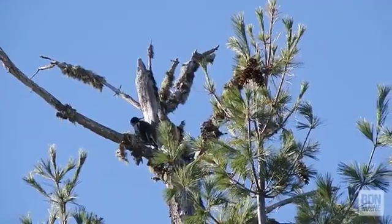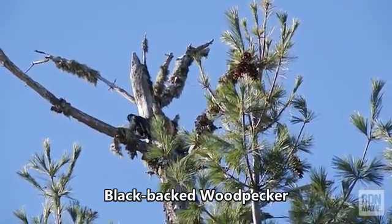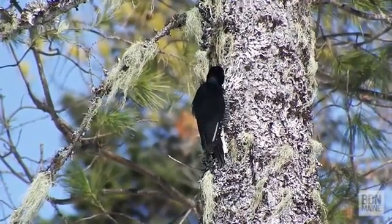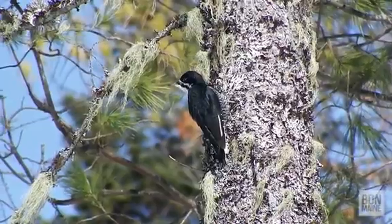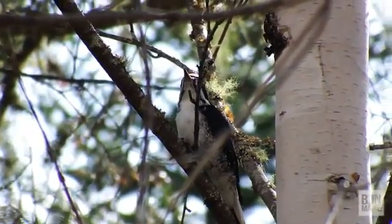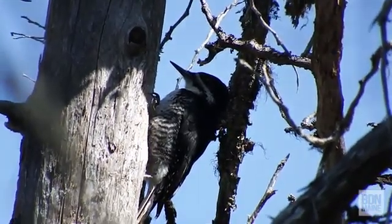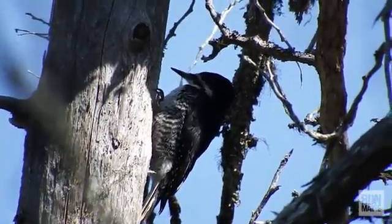There are two rare woodpeckers in the North Maine woods. You'll probably never get to hear either one, but just in case. Black-backed woodpecker is more common. It's about the size of a hairy woodpecker, but it's got a completely black back. The drum of a black-backed woodpecker is like the short, even drum of a hairy woodpecker, but just a little bit slower. The individual taps are a little more distinct.